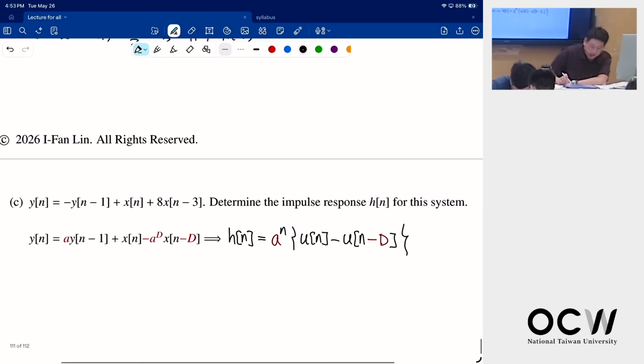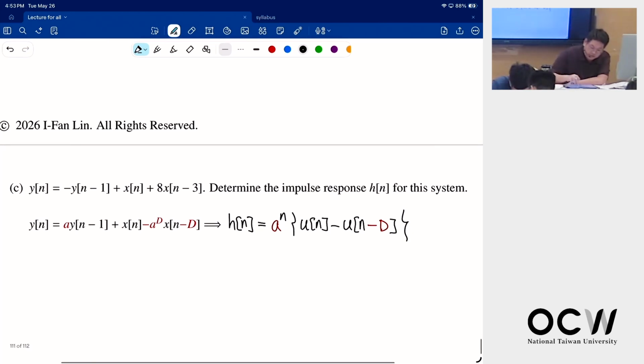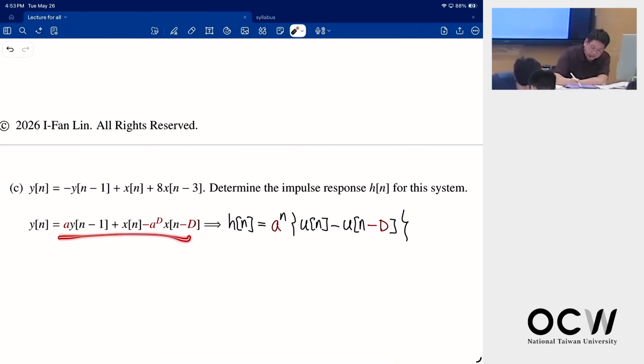Okay, we will do the Fourier transform. If we take the discrete time Fourier transform, we will see this. But first, let's compare that. In this case, D is 3. And how about A? What is A? Here, it's easier, right? D is 3. But how about A? A should be -2.